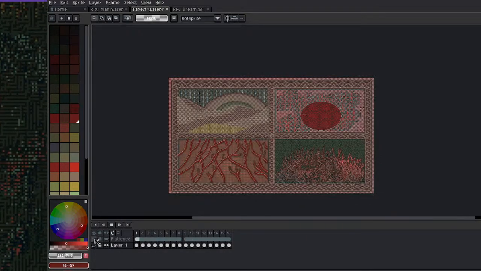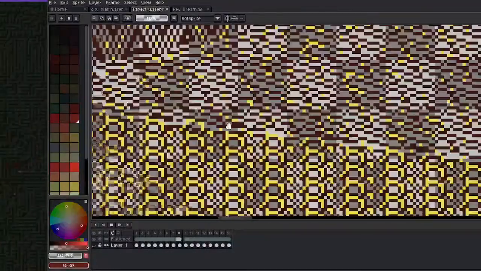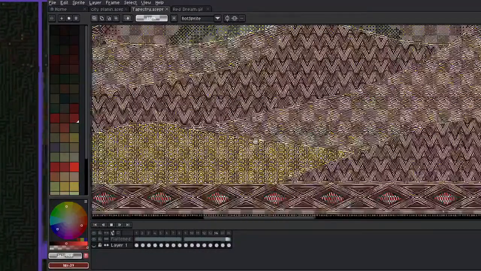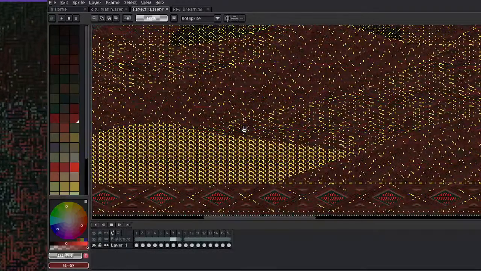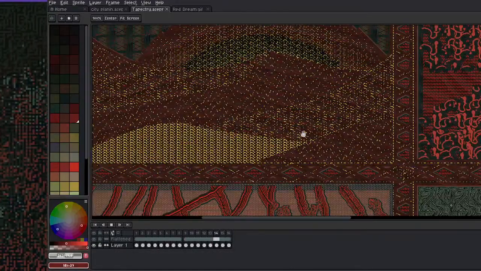And as you can see, the top layer has opacity and has a lot of blank spaces, so when you merge them, there's this subtle movement.